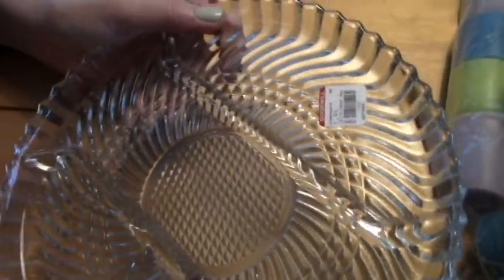So I needed a couple more of these dishes for my display china cabinet to put in the background with my silver. So this was a dollar. So I thought that was pretty good. And he got that snazzy sport coat at Goodwill for $7.99 or whatever it was. And then I got, let's see, what did I get? Oh, Thrift City. These were $1.50.